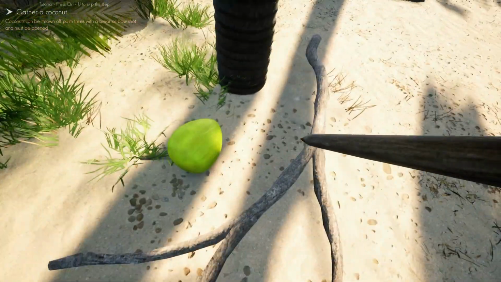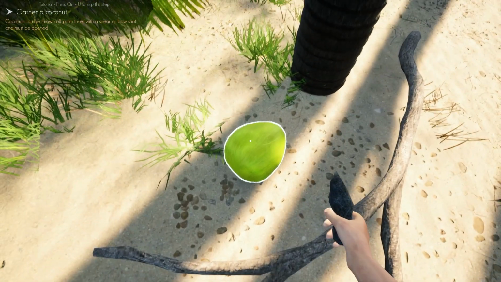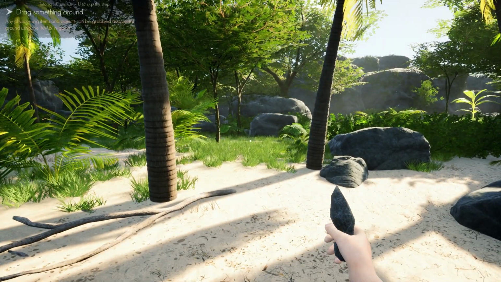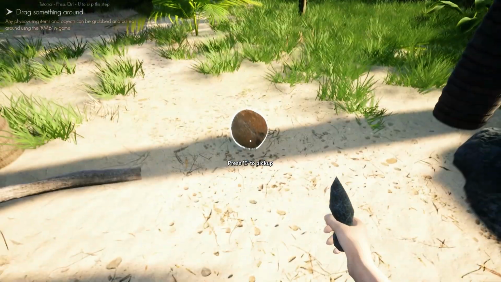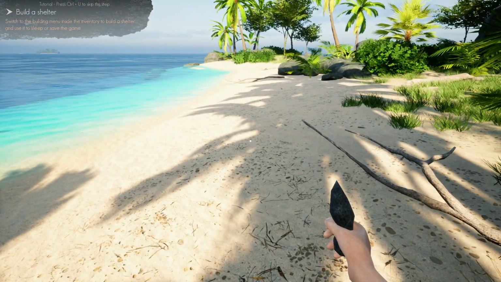Okay. Now, in order to pick up the coconut, we need to harvest it. So let's go ahead and break the outside off of it. Pick it up. And there we go. There's physics items. You can hold down right click to move stuff. So I'm going to put this back down. Hold down right click, just like, you know, Stranded Deep. I'm going to pick it back up.